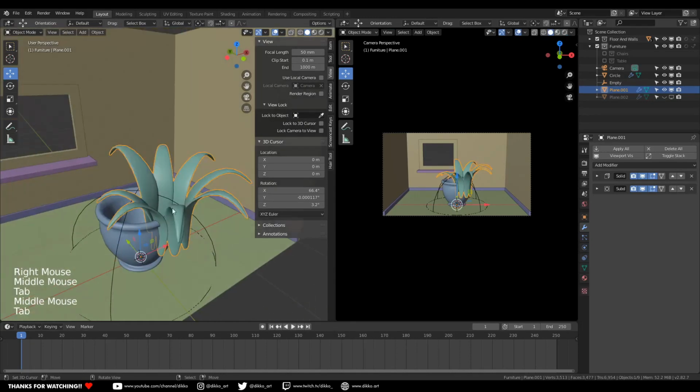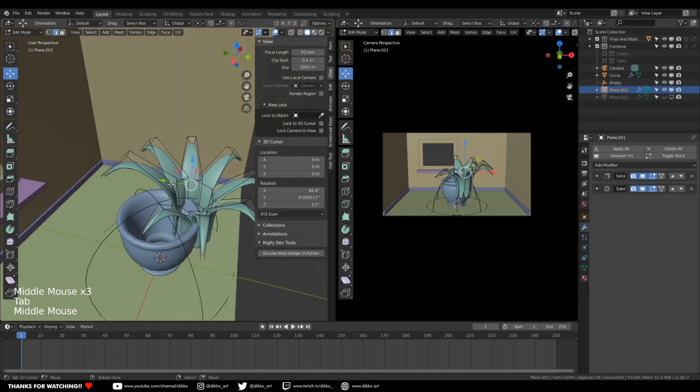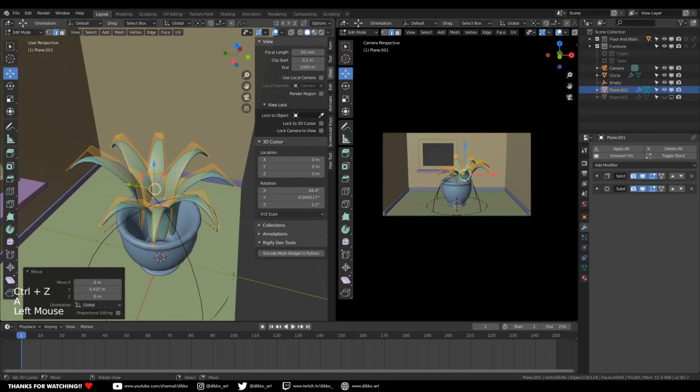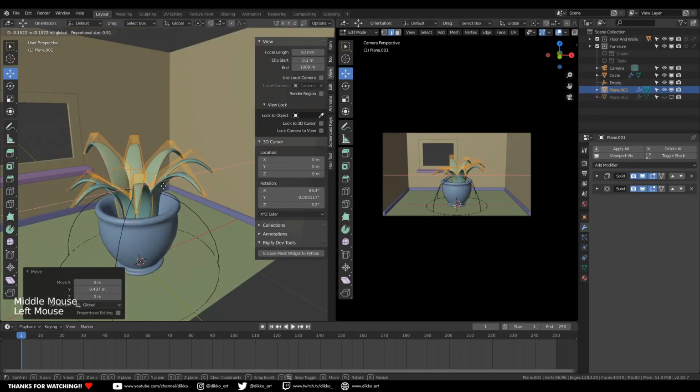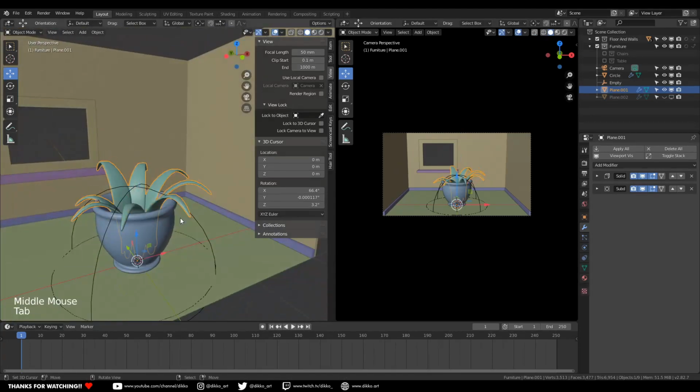object, because now it's all just one mesh. It's been applied, the array's been applied. I'm going to apply that mesh. I'm going to select everything in that mesh and just bring it into the pot like so. I might just bring it down like that, so it sort of sits like so.